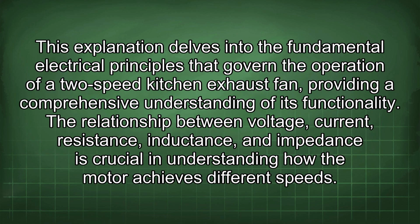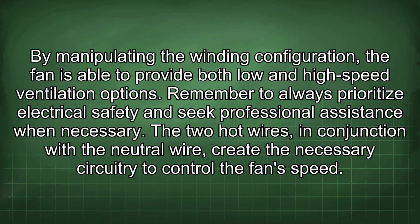This explanation delves into the fundamental electrical principles that govern the operation of a two-speed kitchen exhaust fan, providing a comprehensive understanding of its functionality. The relationship between voltage, current, resistance, inductance, and impedance is crucial in understanding how the motor achieves different speeds. By manipulating the winding configuration, the fan is able to provide both low and high-speed ventilation options. Remember to always prioritize electrical safety and seek professional assistance when necessary.